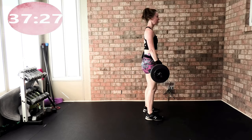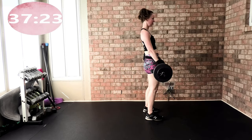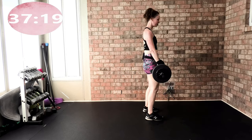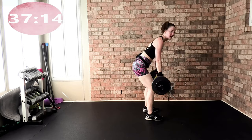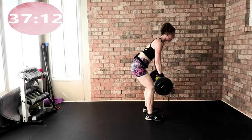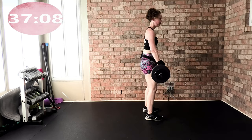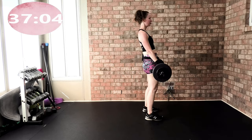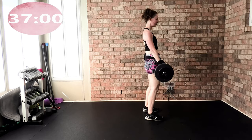We got eight more deadlift row combo. Come on, hinge from the hip. Equalize the weight between both legs. You can do it. Don't round through the back. Four more, four more. You are strong. You are powerful. You are here for bone health. You are here to rev up your resting metabolism.